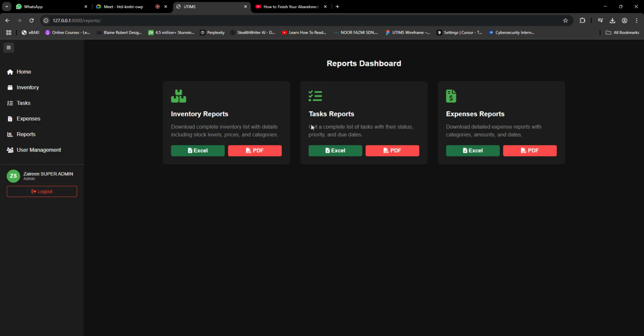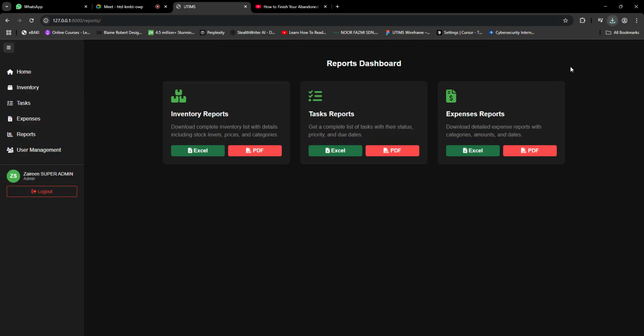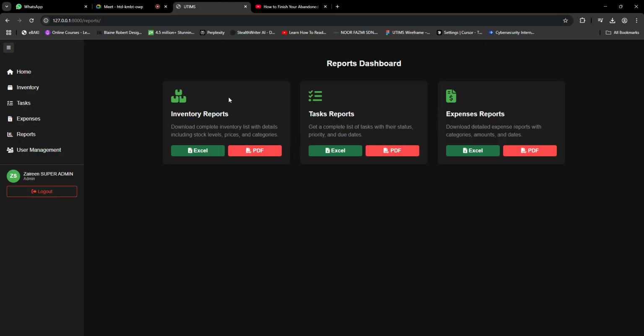Same goes for the task report, and for PDF it goes the same. And then the same with the expenses. So these are the reports.